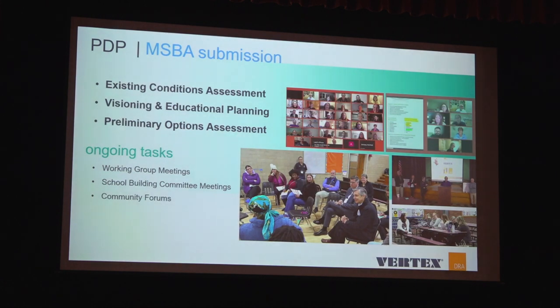To recap what's going on next week: the Preliminary Design Program is being submitted to the Massachusetts School Building Authority — MSBA. That's the acronym you'll hear often. We've already had several community meetings — one at South, one at Wilkins, and a couple of virtual ones — and we will continue to do this on a regular basis. As word gets out, there will be more interest and more questions to follow up on.